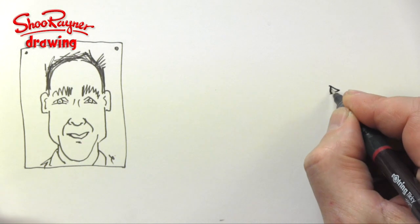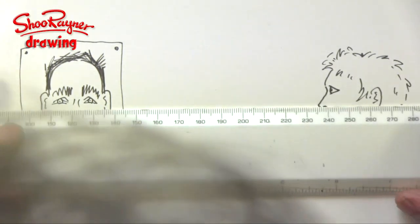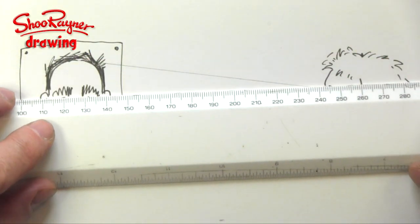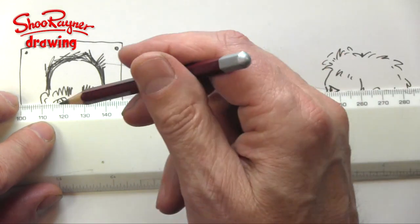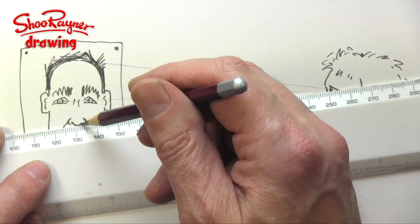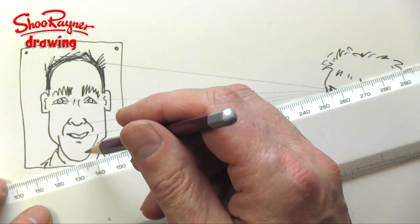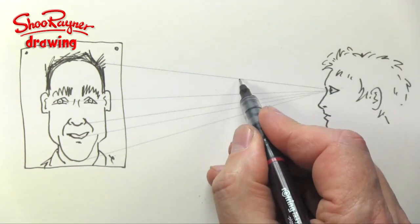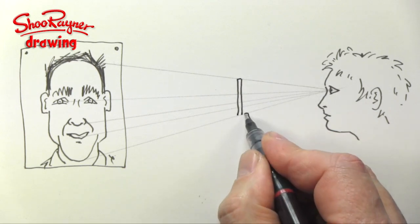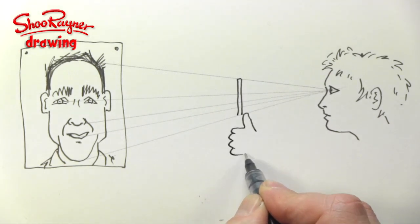This is the eyeball of the artist. Now the artist can only see through their eyes, and if you close one eye then you will get it accurate each time. So the artist closes the other eye and is looking through this eye. These are going to be the proportions, and this is where the mouth is going to go. This is where the chin is going to go. Now if you stick your pencil about there, you're going to put your thumb here and hold the rest of the pencil in your fist like that.